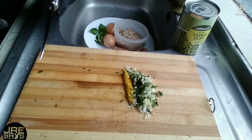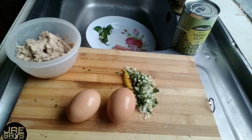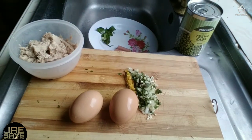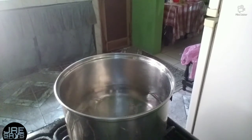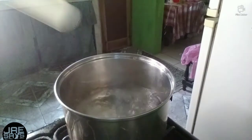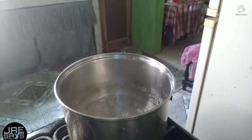We're Jamaicans and we believe in time efficiency, so we're going to be boiling these eggs while we also go ahead and boil these bow tie macaroni — so all of it can be put together as one. In the same pot that we're boiling the macaroni, we're going to be boiling the eggs as well. Now that your water has come to a boil, just add a little bit of salt. The salt also helps the water boil quicker and adds flavoring to the pasta.